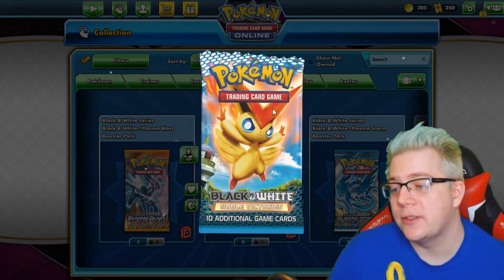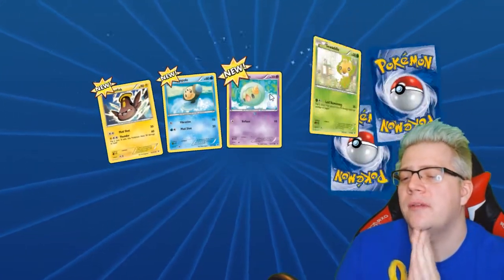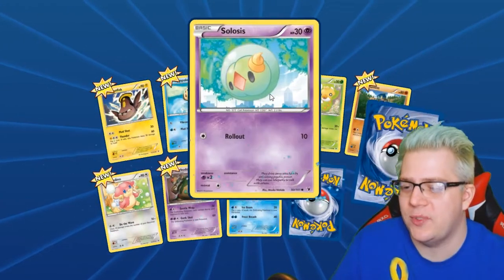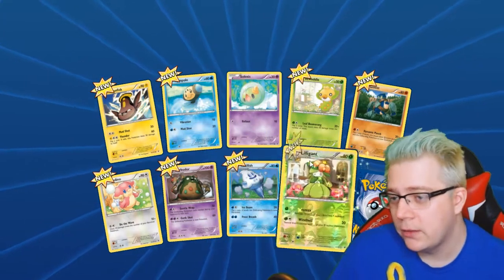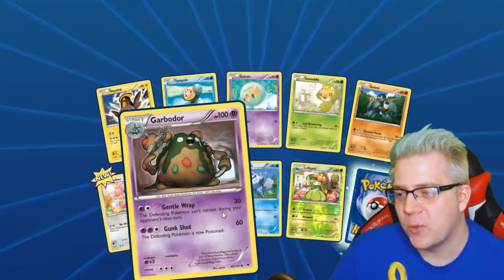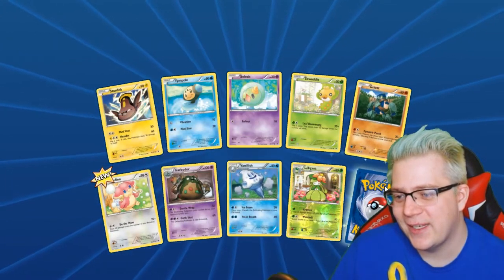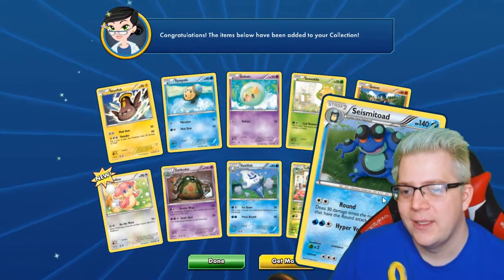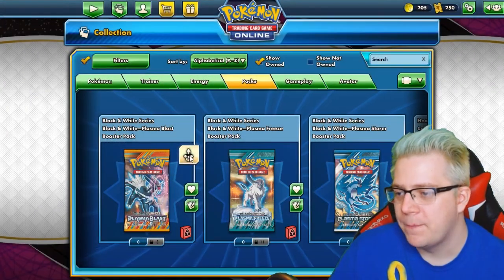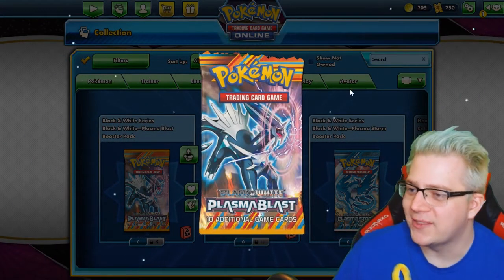Okay, Noble Victories. Please, a victory of a pack, please, for me. Double hitter. A reverse Lilligant. I love Vanillish. I love the whole vanilla ice cream line. I don't know, I love them. They're so cute. Seismitoad. All right. Not really showing off the best of the best, except for the Mew.